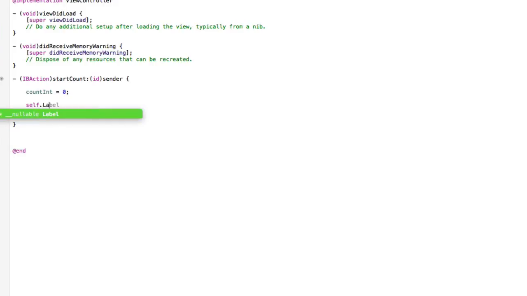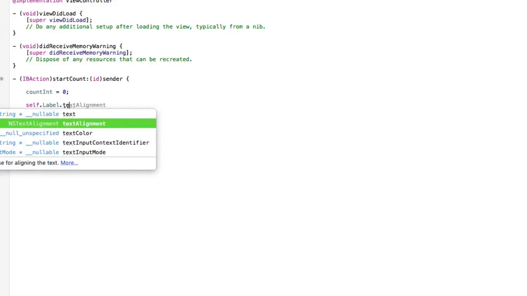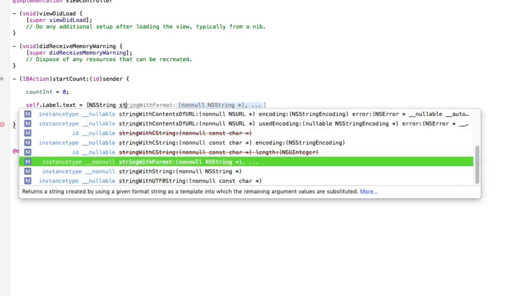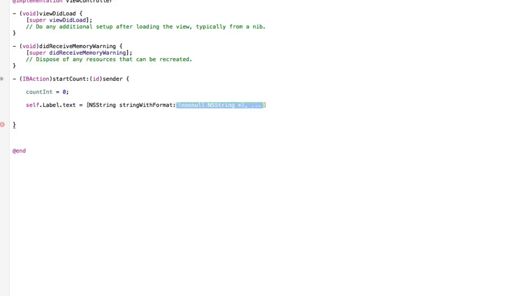So we do self.label.text equals, and we can't simply do countInt.text like we've done before, because we have to create an NSString to place the int within it. So we do bracket NSString stringWithFormat, and we do the @ symbol and 2 quotation marks, and after that a comma, space, countInt, and a bracket and a semicolon. Because we placed a comma and countInt after our string, we can then create the shortcode to equal the count int within the string.